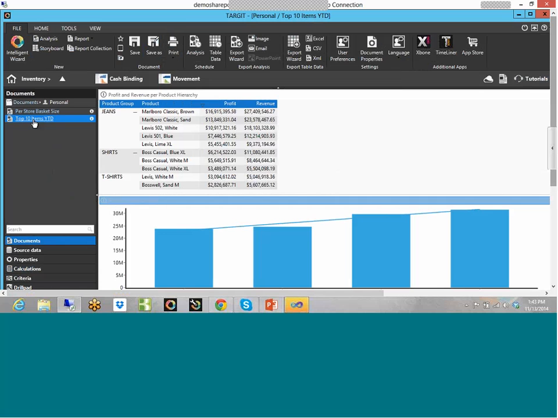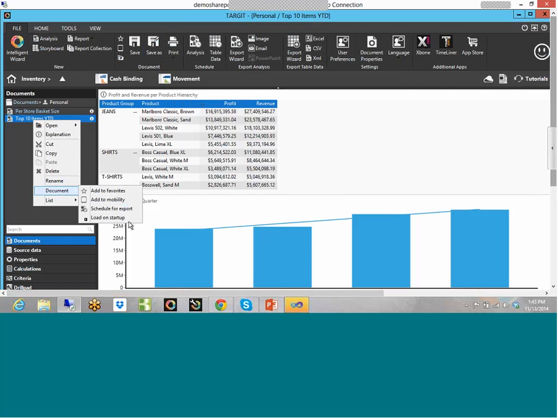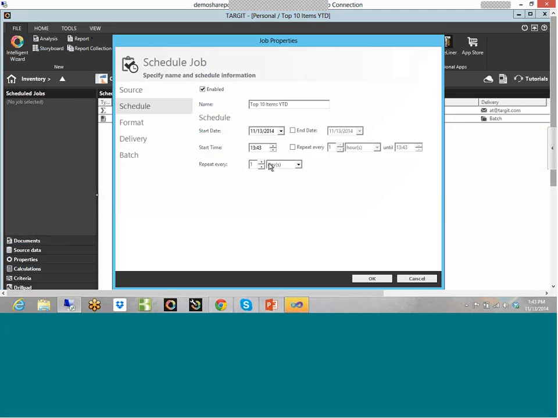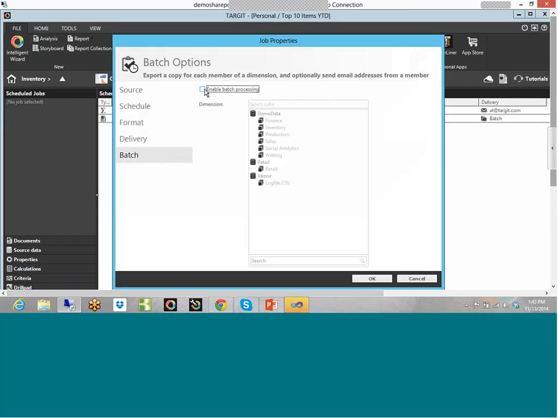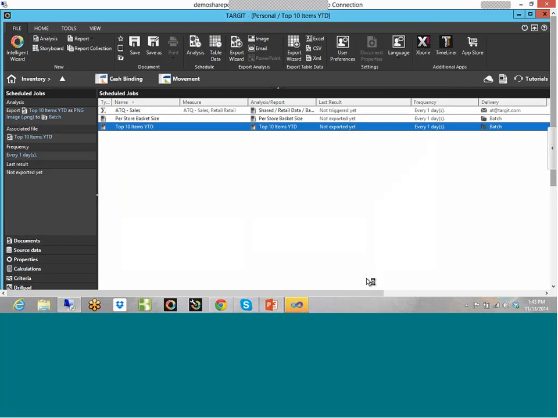What I'm going to do is the same thing like we did before. We're going to schedule for export. And then we're going to have this delivery go out to my batch folder again, as well as enable batch processing. And I just want this to go out to our different store managers that we have within our tool right here and click on OK.